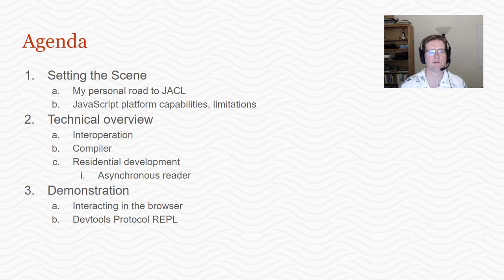My agenda consists of three major topics. First of all, I'd like to set the scene for you to give you a little context and background that could help you understand JACL and determine whether or not it's something that's applicable to what you do. I find that projects are much easier to understand if you have a little background about why that project came to be, what motivated it, what experiences led to its creation. And in this part of my talk, I'll hope to illuminate that for you.